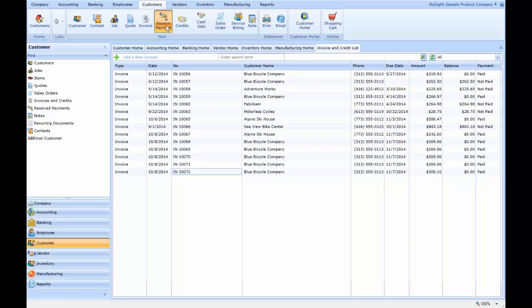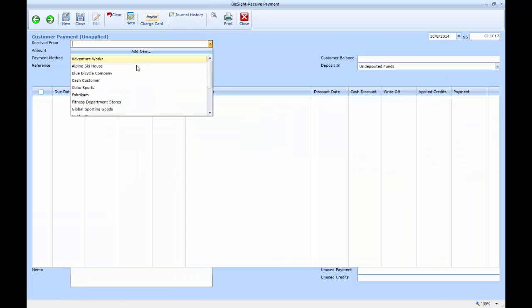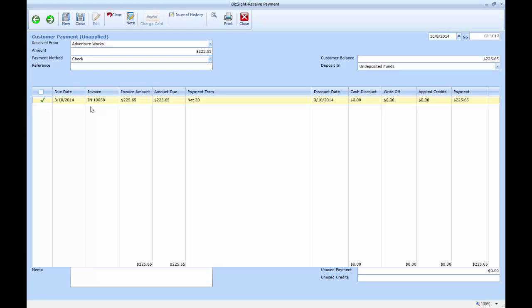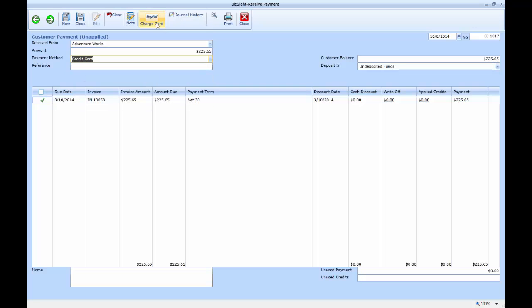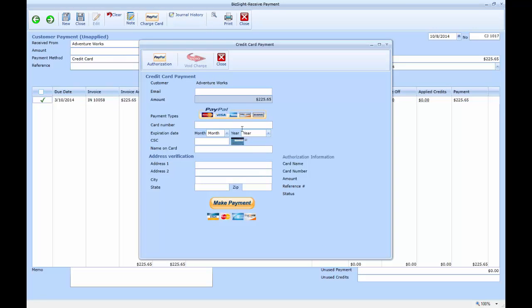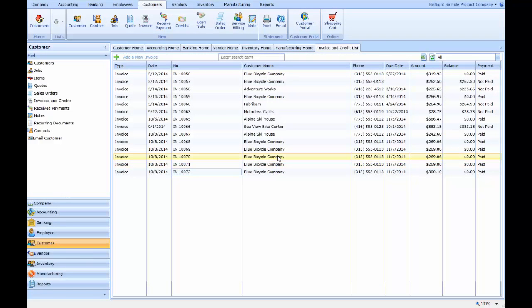And we'll pull it up and we'll be back to the invoice listing. We're going to select that again. This time we're going to come through the menu, select an invoice, and notice that you can also switch. If you were to select a payment credit card, our PayPal interface will show up. Assuming you have the credentials for PayPal, you can process your customer payment directly from here. Let's go ahead and close. Actually, we're not going to save this transaction.